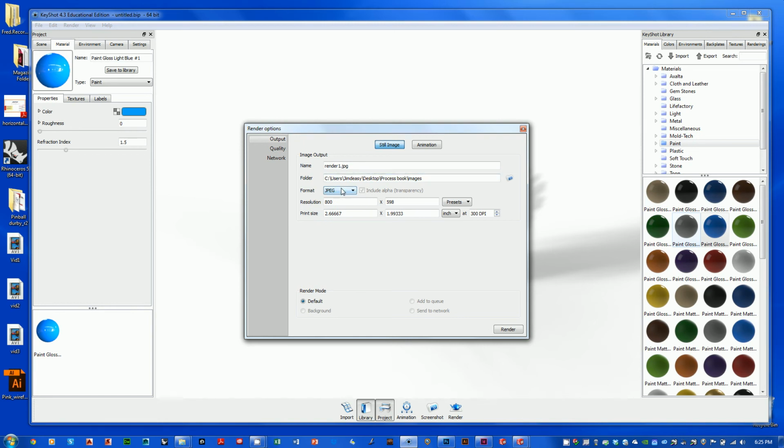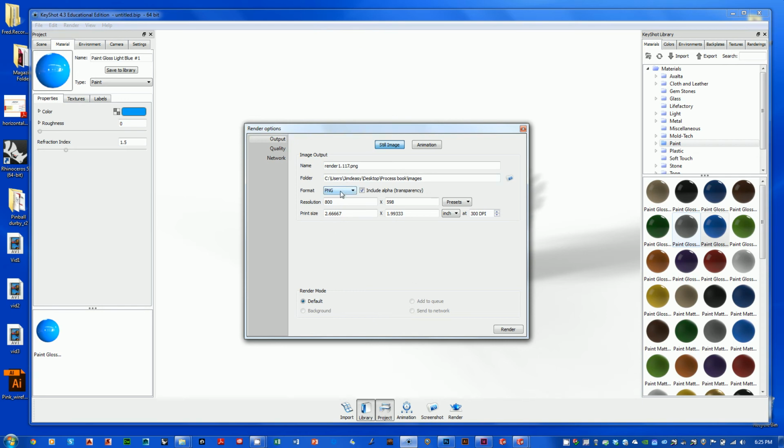There's specific applications for it, none of which we need to worry about in this class. But the one I want to talk about is PNG. So click on PNG and compare it to the JPEG. If we go back to JPEG, we see a couple of differences in our image output options. Under JPEG, we've got this include alpha transparency button here, and it's grayed out. We can't click it. We can't choose for transparency. But if we change to PNG, suddenly the alpha transparency button becomes available to click.